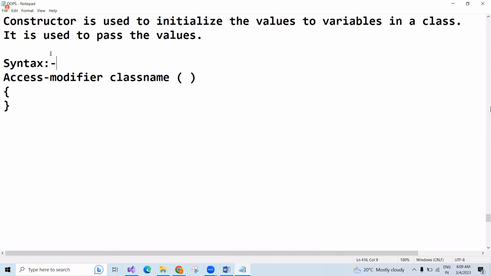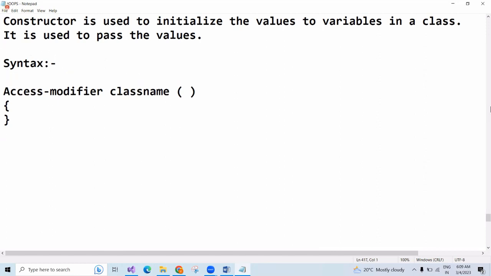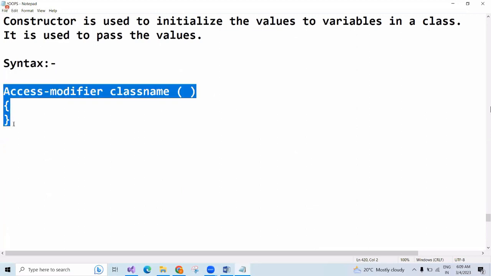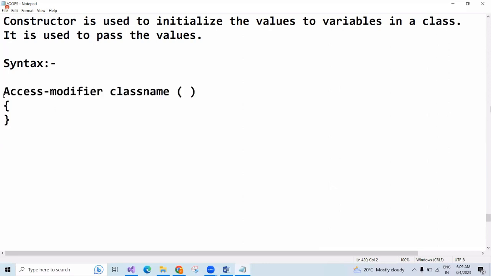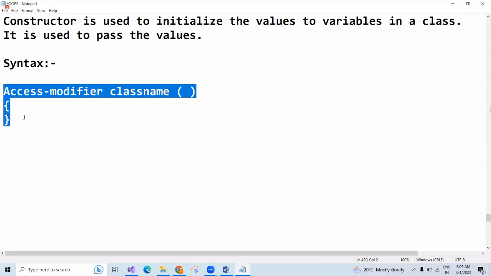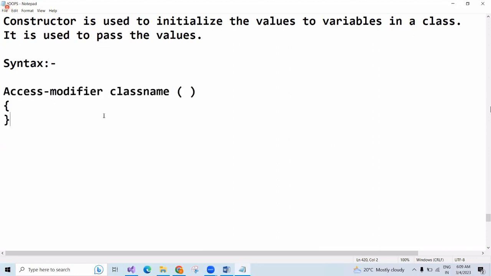After that, the most important thing here is the syntax for declaring a constructor. So many people get confused here, so many people forget here. So just follow this and check what I'm telling. Just remember the syntax of constructor.